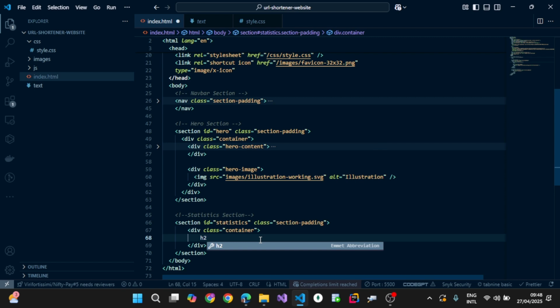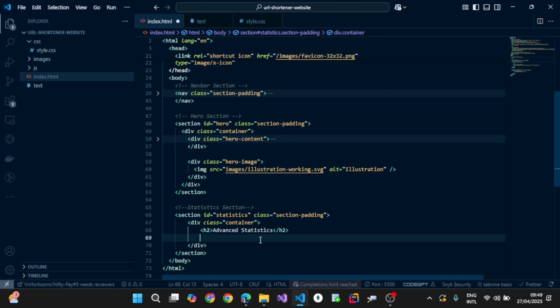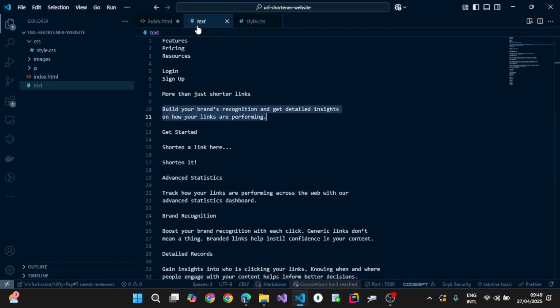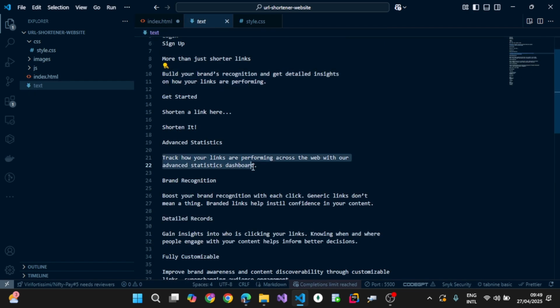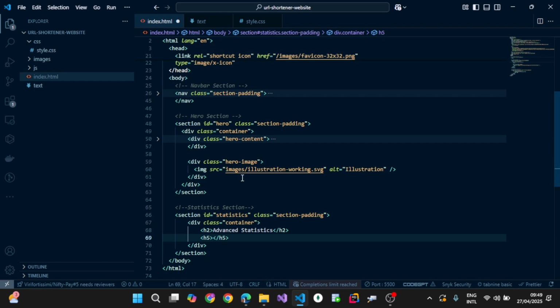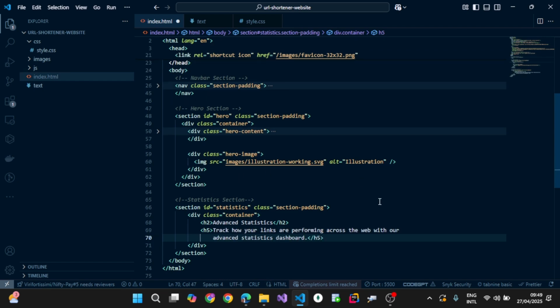Inside our container we're going to have an h2 here, and we're going to call that h2 advanced statistics, and also going to have an h5 here. I'll just come into our text and copy that. So it's going to be track here, come back here, do this.